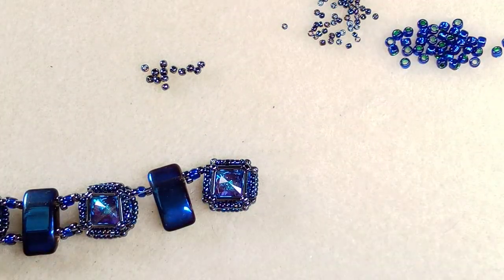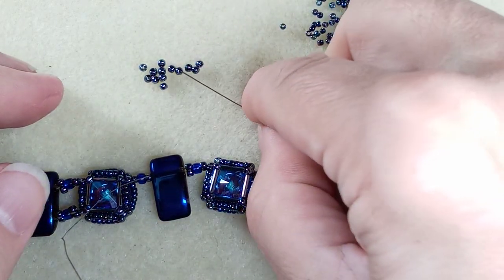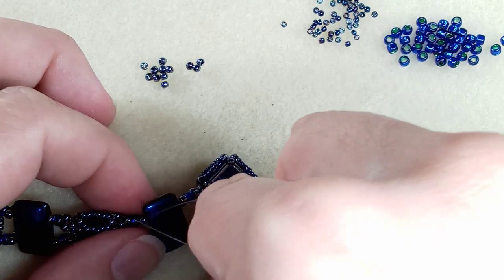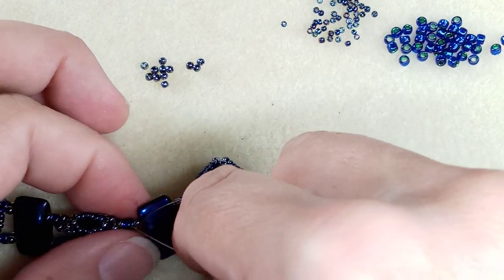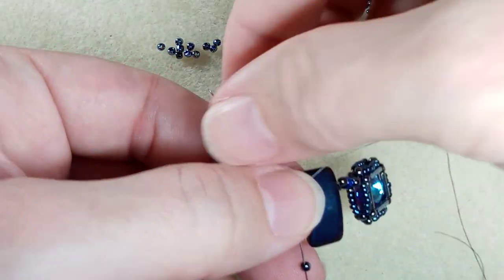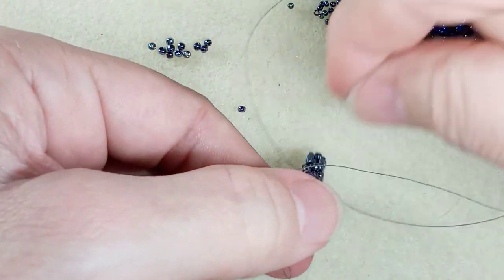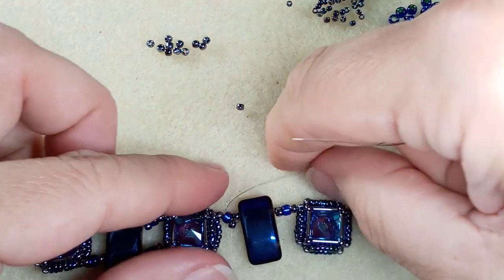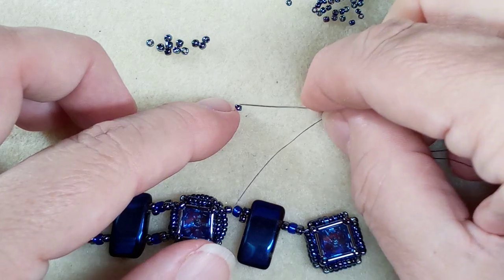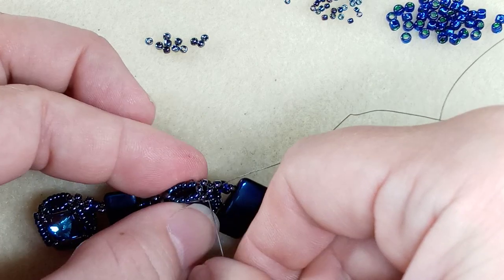There. So we need an 11-0 on both sides of this. So 11-0, go through this 8-0, like that. I'm going to pick up another 11-0. Oops. There. Pick up an 11-0 and go through the top part of.